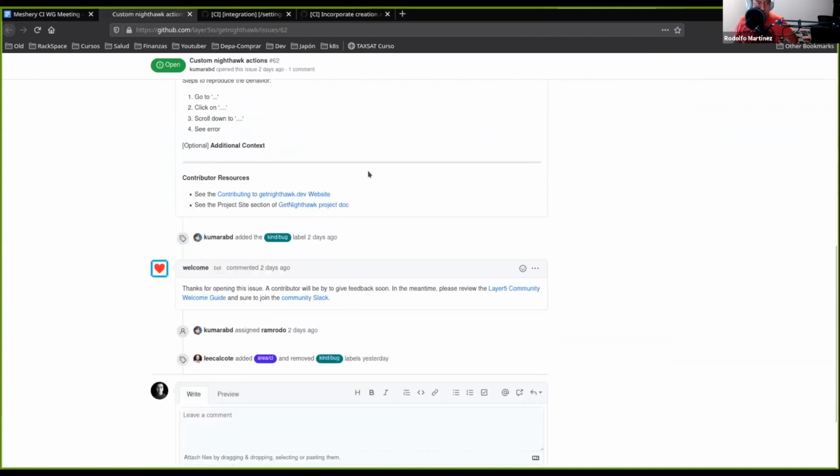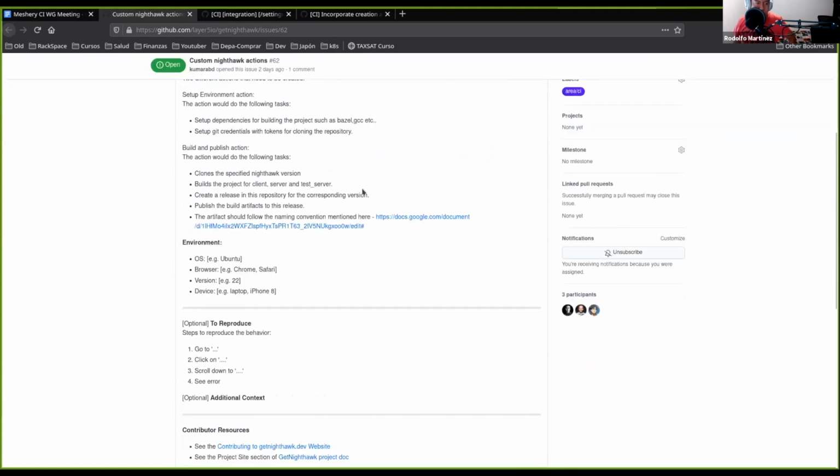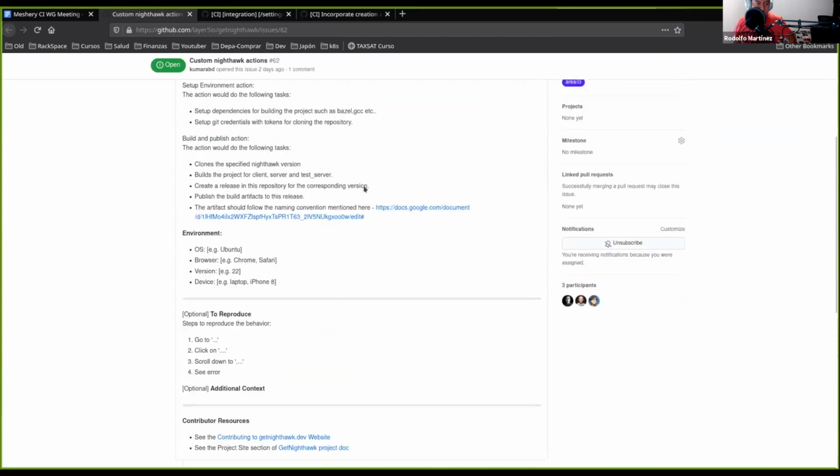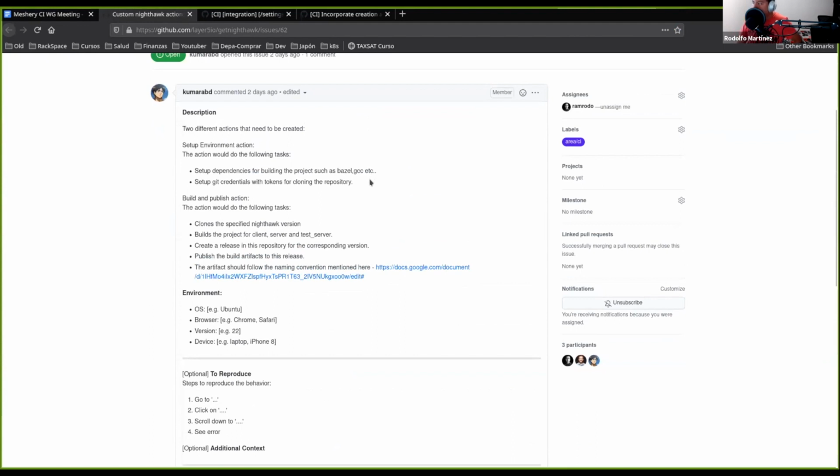This Get Nighthawk is the new project that we are working on. And this issue is to create some artifacts for specific platforms, as Get Envoy has on their web. So I will work on this one. It's just a GitHub action, and if I have some questions, I will reach out to Abhishek or Cuma.